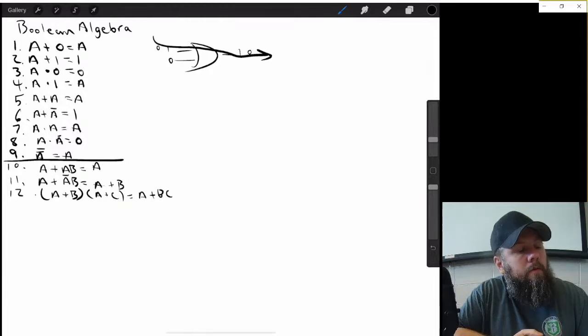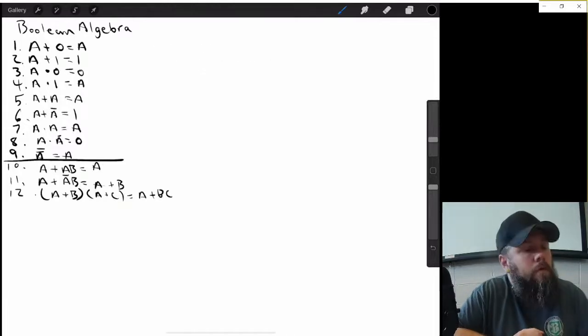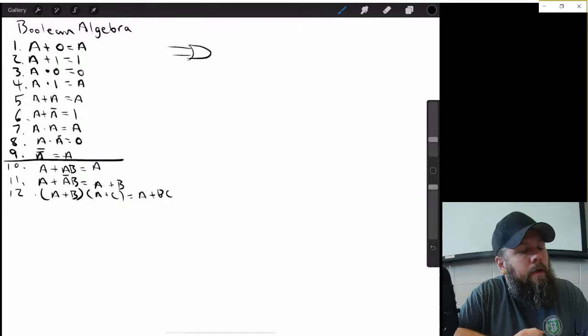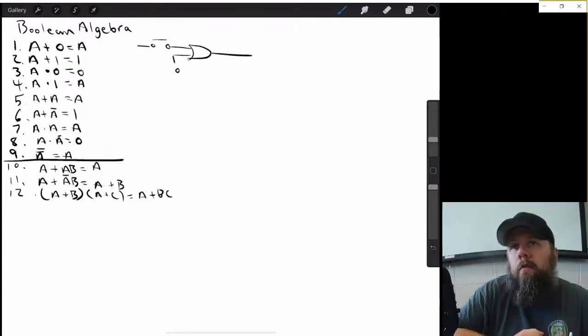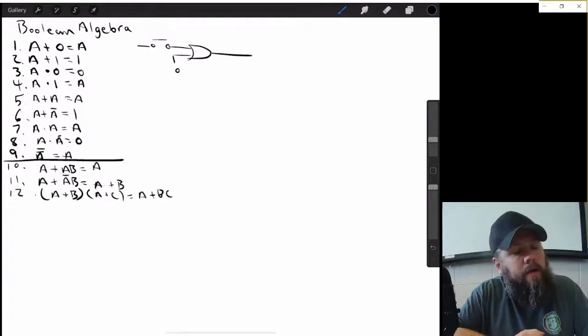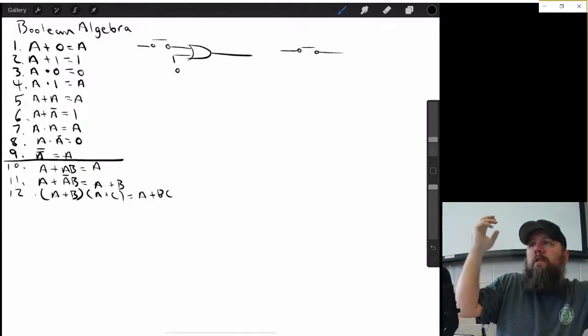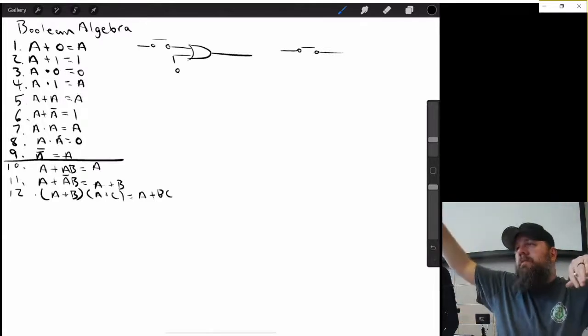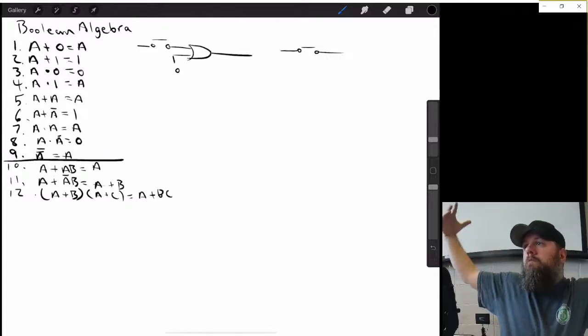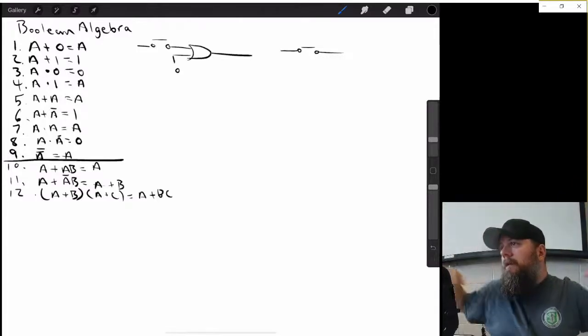So, if I have an OR gate and I have this line and it's got a button on it, and I OR it with 0, that output is going to be equal to whatever that button is. So when we're talking about simplification, why do I even need the OR gate? All I need is that button, right? If I have a big complicated thing and part of it is this ORed with 0, I don't even need the OR gate. I just run that line out, okay?